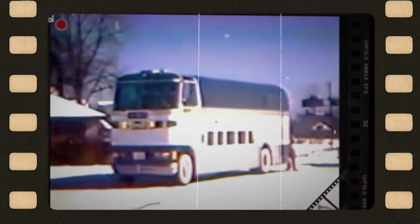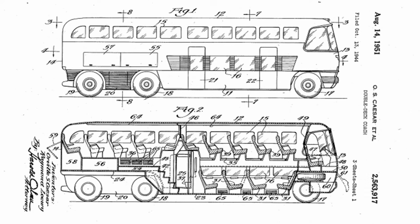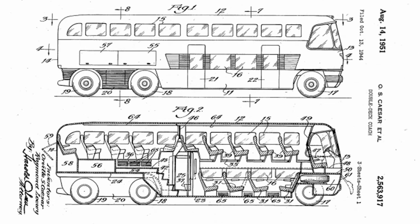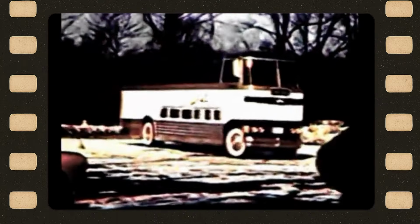It was a towering double-decker beast that could carry 50 passengers, standing 11 feet high and stretching 35 feet long. The interior was divided into 3 distinct sections: the sedan lounge on the lower level with 13 seats, the terrace lounge above with 31 seats, and the fore lounge, also on the upper level, offering 6 seats. For maximum comfort, the sedan lounge even featured a restroom and a refrigerator.